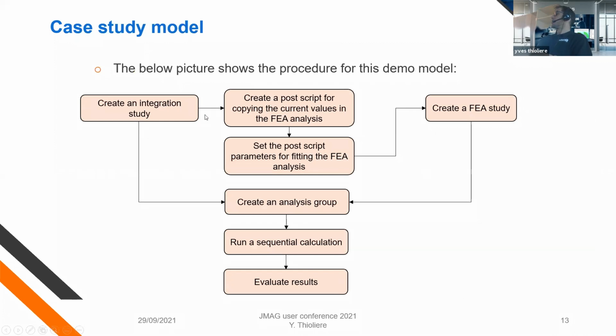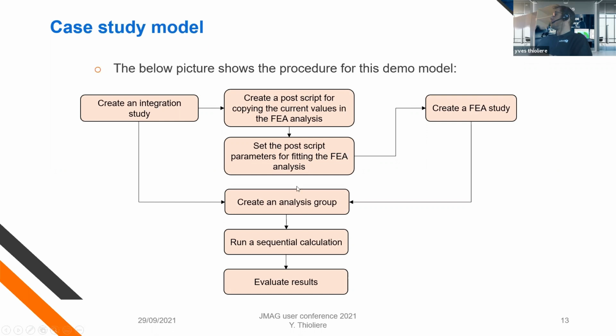So here the goal is to create this integration study, okay? And so the command of the motor will be run here, the control of the motor will be run here, and some script will output some current point sequence that will be given as the input parameter for the FEA.